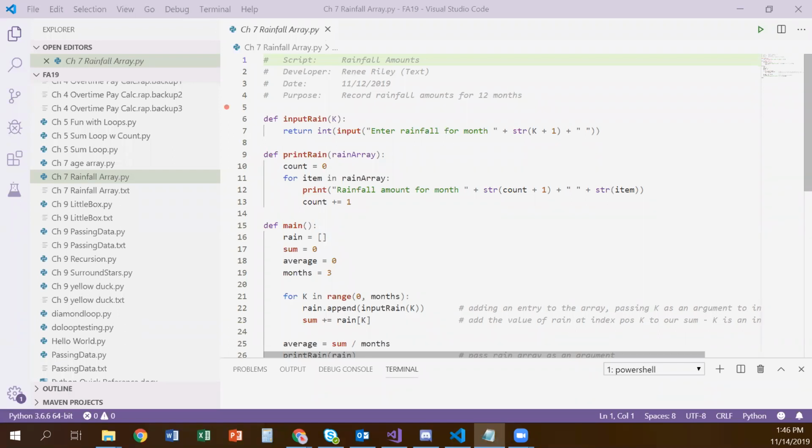Whenever we work with a string variable, we're really working with an array of characters. So a string is already an array. We don't have to think about it that way, but it really is. If I look at my name here, my R would be index position 0, the E would be index position 1, 2, 3, 4.